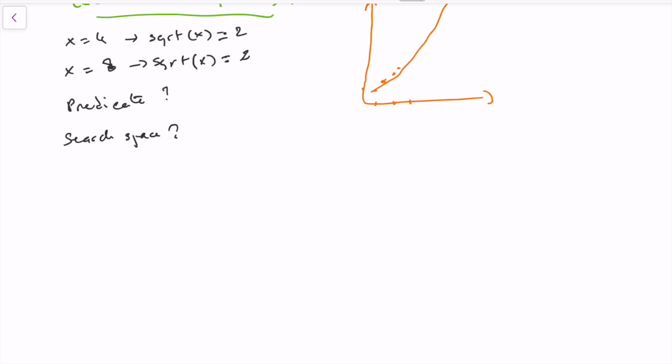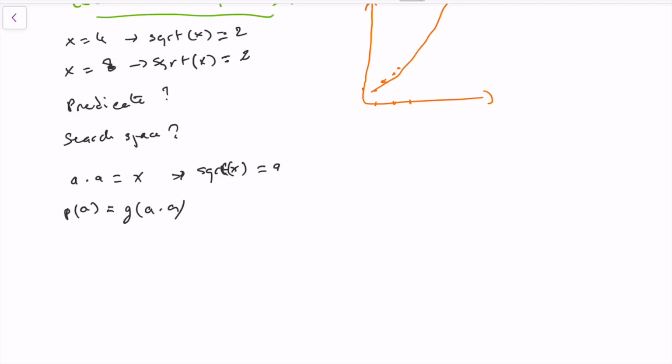So we are looking for the square root of x, right? And so if we have some value, let's say a multiplied by a is equal to x, that means that the square root of x is a, right? And so the predicate that we are looking for, we definitely know that it needs to be some kind of function of a multiplied by a, some kind of function g of a multiplied by a.